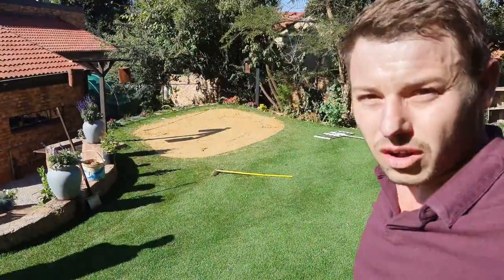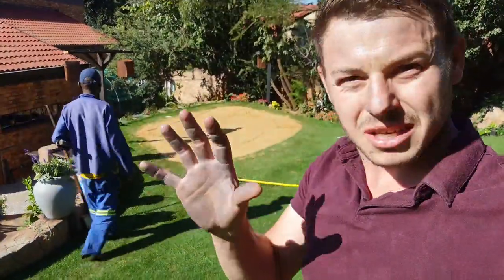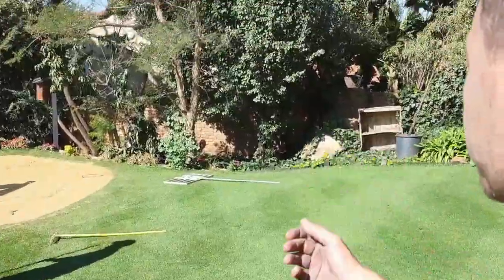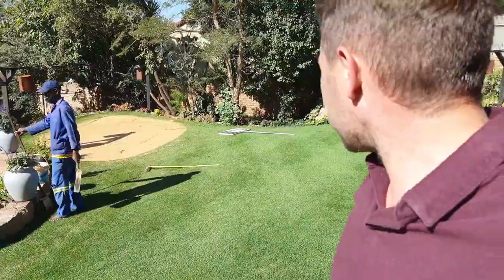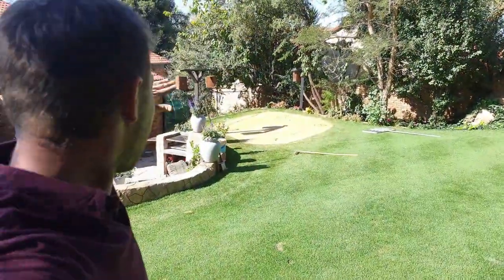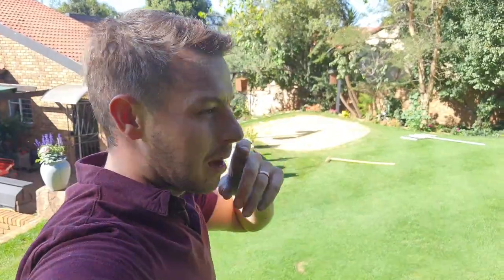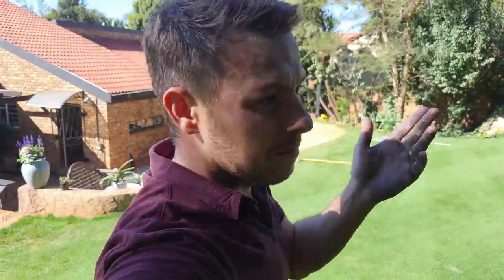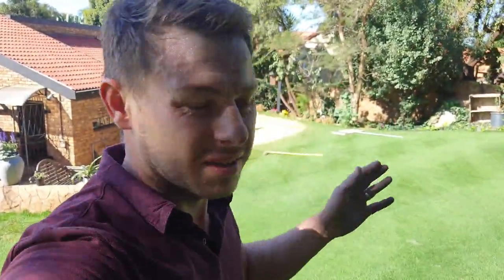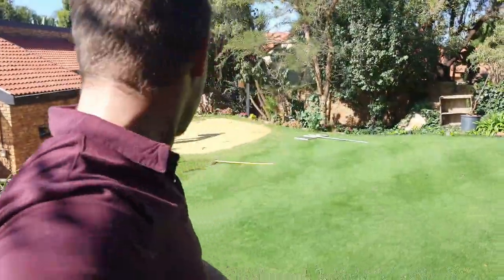I might change a little bit of it later on, but I think I must just get myself a cold drink, sit down and have a look at it first to see whether this looks like a natural playing surface, especially when I'm chipping from this direction. Is it gonna be nice? Otherwise, I was thinking of building an edge on that lower end of the yard, but I'm worried about that because that might create puddling when irrigating or when it's raining, and that I really don't want. I want it to drain as fast as possible. Just have a look.